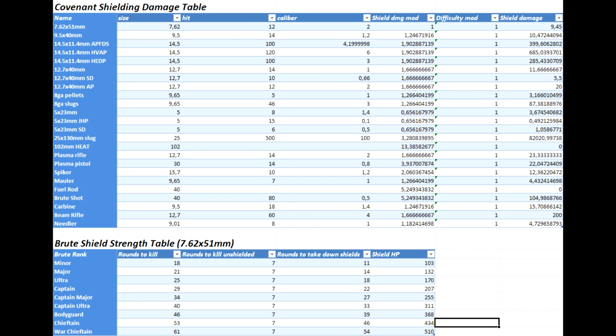These numbers will probably change when the mod updates and all these weapon updates come out, because that will include a number of updates for damage and stuff for the main mod. But these are based off his own numbers, and basically the premise is you see each weapon and the expected damage it does or will do. So looking at it, he's got the 8 gauge pellets and slugs, 5x23 millimeter. But he's got the plasma rifle, plasma pistol, spiker, mauler, fuel rod, brute shot, carbine, beam rifle, and needler.